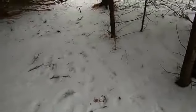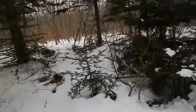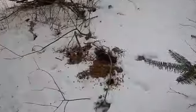Look, Ben, I found some rabbit tracks. These are Ben tracks from 4 days ago, I guess. Ooh, there's a tree down across the trail. Ben tracks. More rabbit tracks. They're big too. There's a couple there. Almost looks like we got a little run here going. I think it was over here. Yeah, more squirrel, more rabbit.